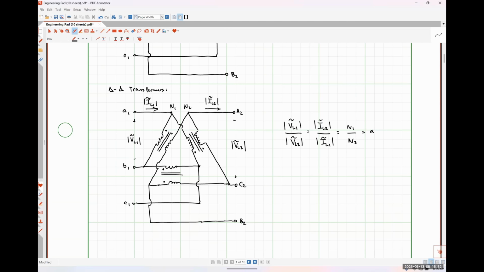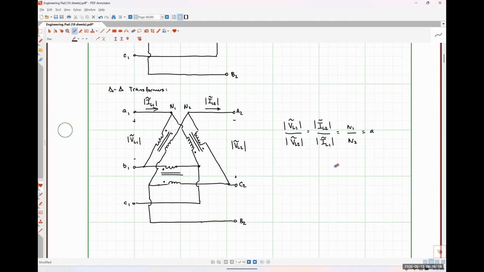Okay. And then we don't really have any phase voltages or anything like that to worry about in this particular system, because there is no neutral to deal with, or we don't have any phase to neutral voltage or anything like that to deal with. So we would really just wind up working with these representations right here. Okay. The last one is our Y to delta transformer.